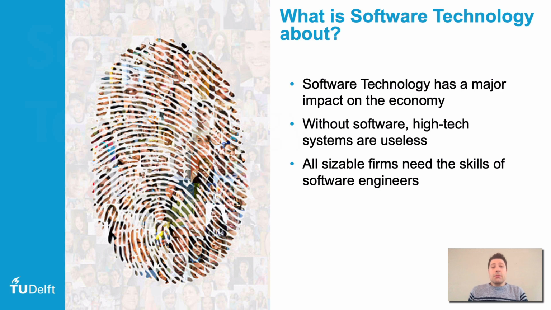And well, we know that software has a major impact on our economy. A lot of the companies nowadays are software companies behind the scenes. They produce software, and very important software that cannot fail. It should work, and that's how it delivers business value, right? And without software, those high-tech companies would not really work. So this track is basically focused on making you the best possible software engineer that you can be.